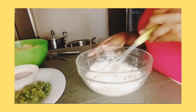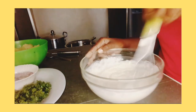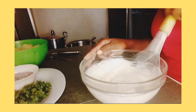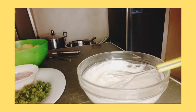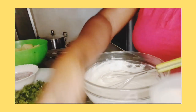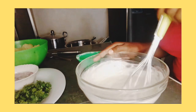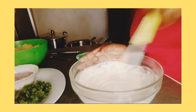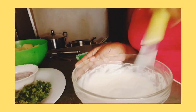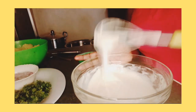Then I take my whisk and just mix like this. But it's a bit thick, so when you find it's a bit thick, you can add some more water. So I'm adding just a little water. The batter needs to be like the one for making pancakes, not too thick and not thin. Hapo tu katikati, that one for making pancakes.